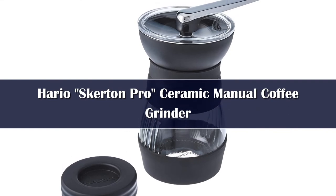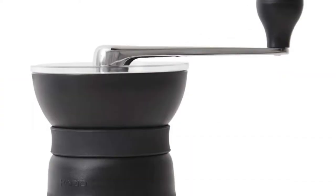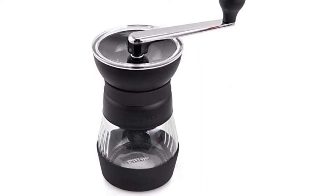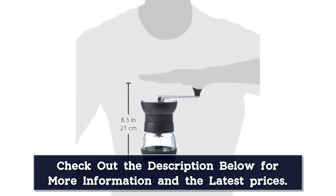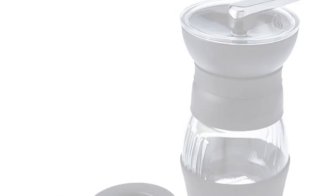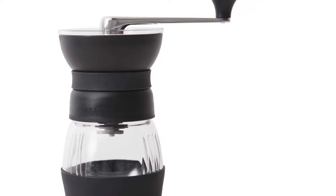Number 3. The Harios Skerton Pro is the upgraded version of the Harios Classic Hand Grinder. It's better than the original, however that's not really saying much. It has an attractive price and cute design. Since it's a manual grinder you can bring it everywhere — there's no need for electricity. If you have the patience, it can even grind for espresso, but it does take quite some time to grind it fine with a manual grinder. The downside is that it's a little bit of work every time you want coffee. Newer hand grinders such as the JX and C2 with steel burrs and bearings are way smoother to operate. Today there are just so many options that are more attractive, while only being a tiny bit more expensive.